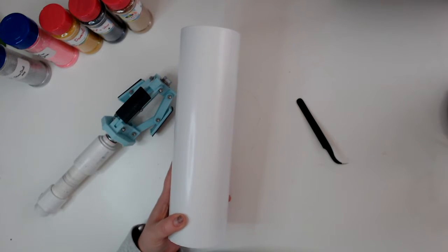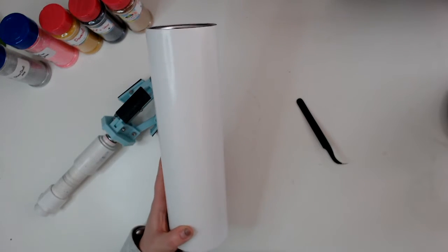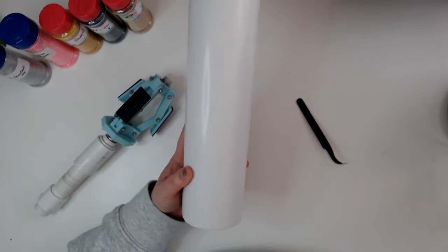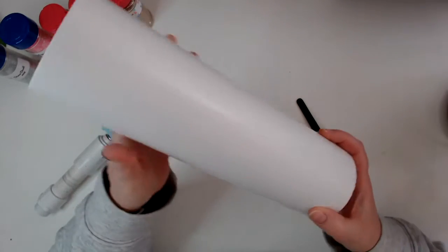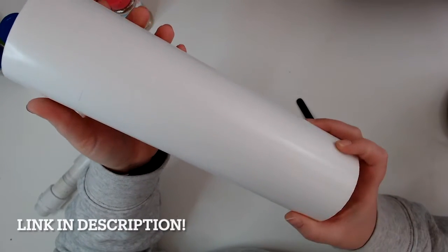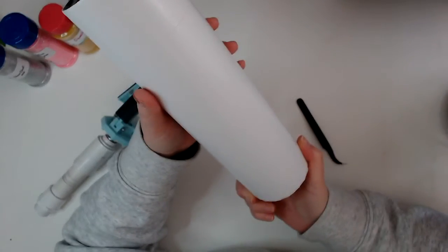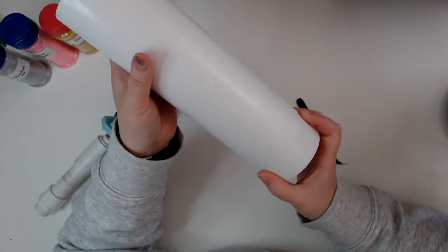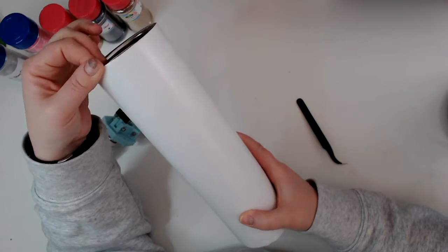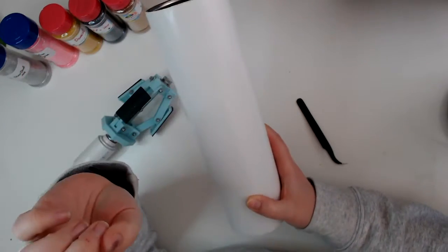Shannon from Shanta's Workshop, and today I'm going to be working on a pencil tumbler using the double-sided adhesive and a pencil template that I already cut out and applied to my tumbler. I do have a couple of videos showing you how to apply the template to your tumbler if you haven't seen those yet. I'll try to remember to link those now.